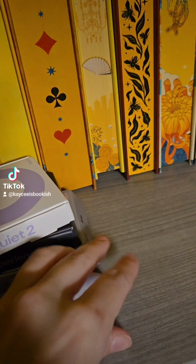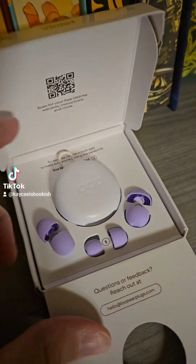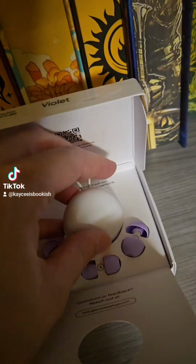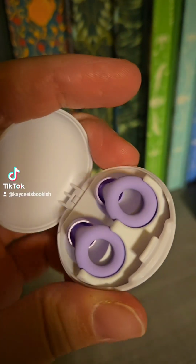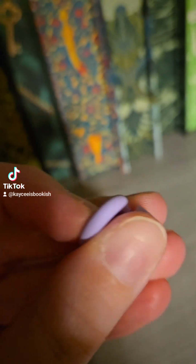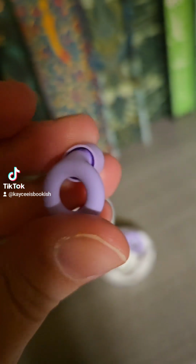Let's start with the Quiet 2, which is this one. When you get your loop earplugs, you get a case along with it with your little ear tips in three different sizes, plus the size that's already attached to the loop itself. The size that I have attached to my loops are the extra small tips. For the Quiet, there is no hole right there because they're not going to allow sound to enter. These are the ones that are going to mute the most sound.